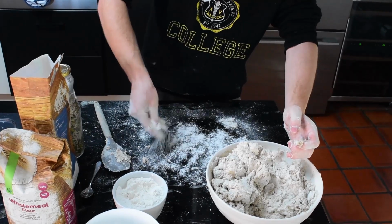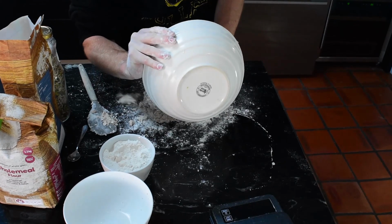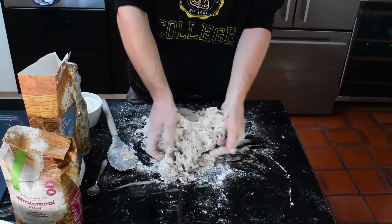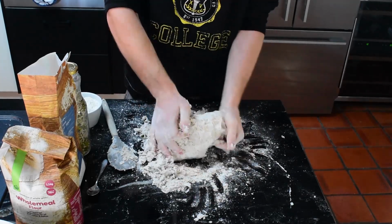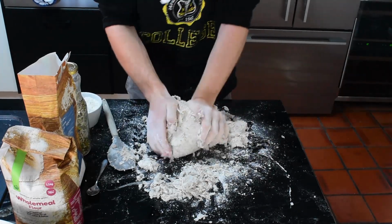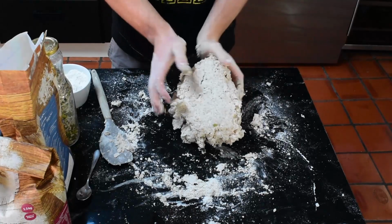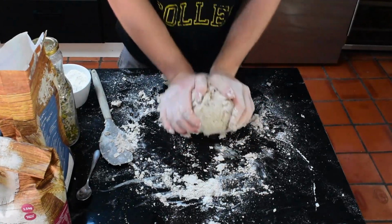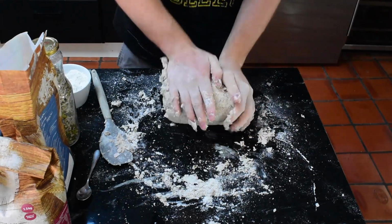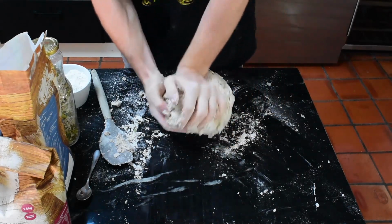So you're just going to give your workspace a really healthy dumping of flour and pour your mixture directly onto that. Now you're going to repeatedly fold your dough in on itself until it's a nice dough consistency. If you find it still a bit crumbly, then just add a little bit of water, and vice versa. If it's too wet, add some flour. You will have lots of flour all over your work surface, so make sure you use that and just scrape it in like I'm doing here.